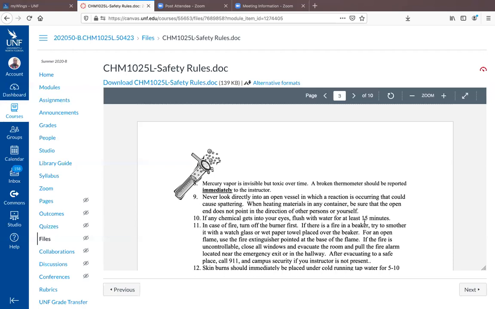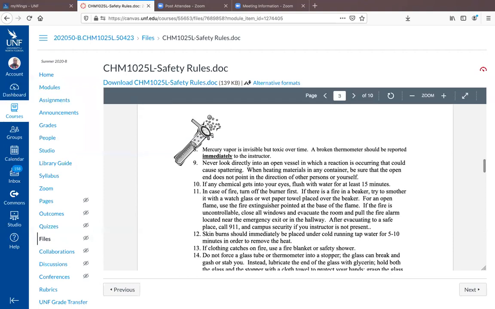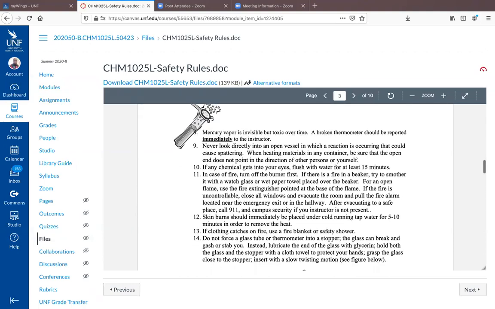In case of fire, turn off the Bunsen burner. This is for those experiments where you use a Bunsen burner. Burns on skin should be immediately placed under cold running water for 5 to 10 minutes in order to remove any heat.